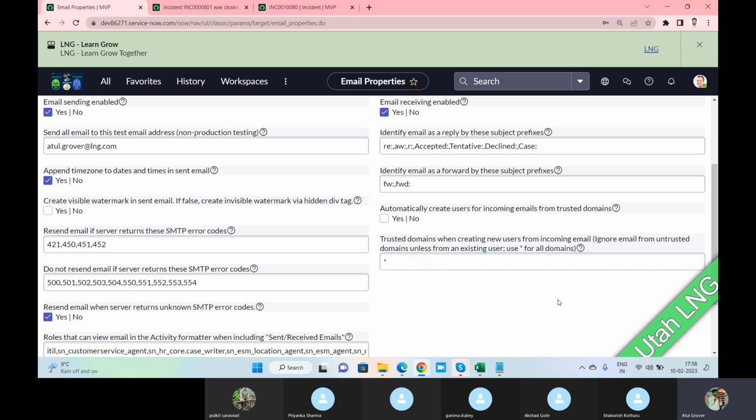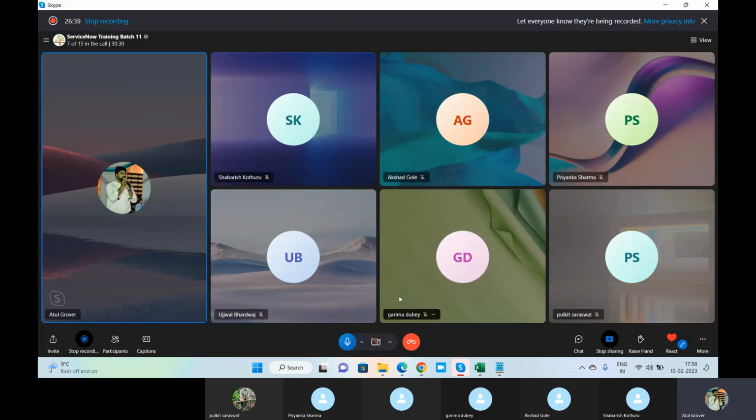It means now I'm accepting every type of email in my instance. It can be XXX, it can be XYZ, it can be DDX, YYX, anything I can accept. So this is again from the company security perspective, from your customer security perspective, we have to take care of what the trusted domains are. Like in some of the companies, LinkedIn is not considered a trusted domain. They have blocked it. YouTube is not a trusted domain. They have banned it or blacked it out.